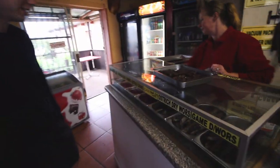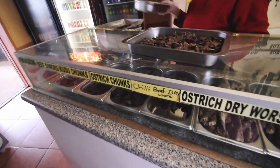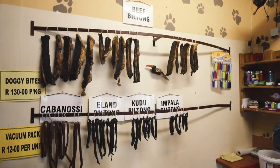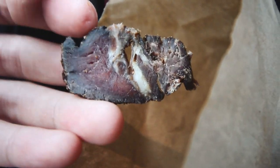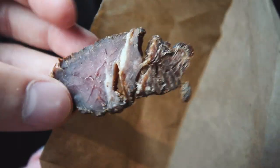What is this yummy, delicious South African snack that I'm obsessed with? Biltong is basically raw meat of whichever animal, and then you marinate it, you salt it, and you hang it up to dry. And the drying process takes about 3 to 4 days to dry the meat, but it has to be in a very particular temperature, because you can't do it in too hot of a temperature or else the meat will just get sucked all out, and then you can't get it too cold or else you'll freeze the meat.